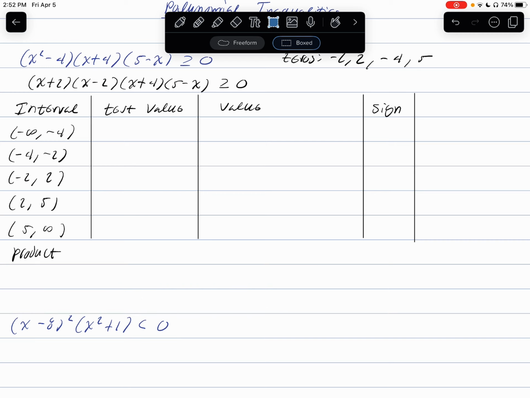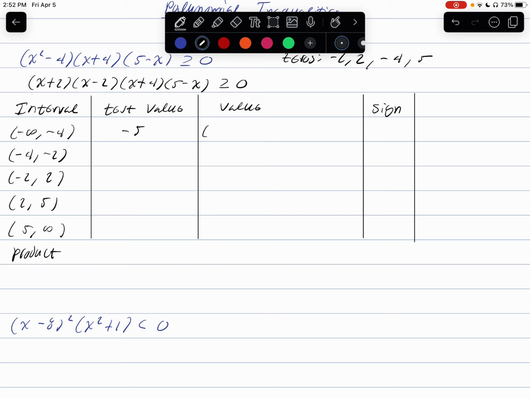Let's give ourselves a little bit more room here. Okay, so let's go ahead and get started. If we look at the interval from -infinity to -4, let's pick a test value here. I just like -5, I guess. It needs to be strictly less than -4. You can really use any value you want that's within that interval. So I like to stick to whole numbers where that's convenient. So we'll say -5. What we're going to do is plug in -5 for each of these terms up here.